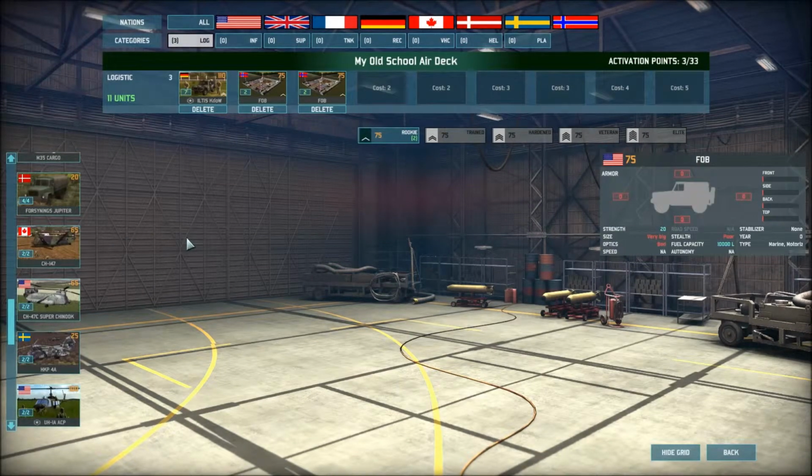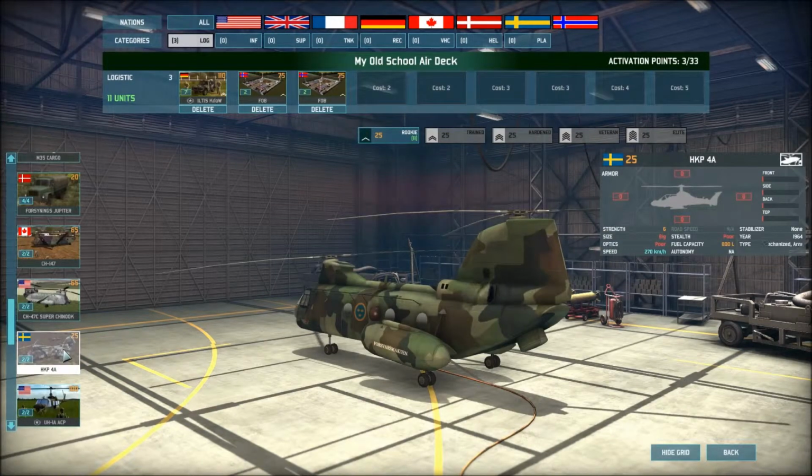Now, there are different kinds of resupply units you can use, like helicopter resupplies. Let's take a look at this unit right here. This is a helicopter resupply. Let's look at the information over here. This is a 25-point unit. This indicates that it's clearly a helicopter, as you can see right here.